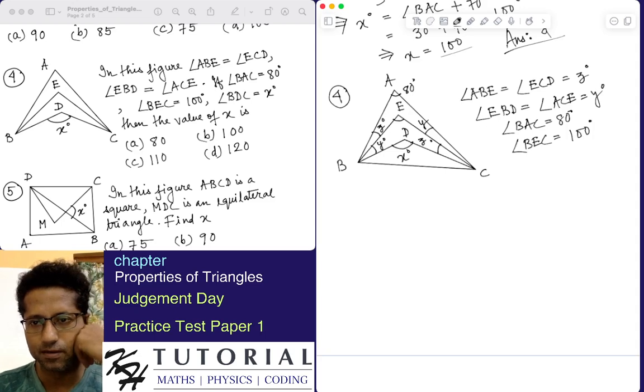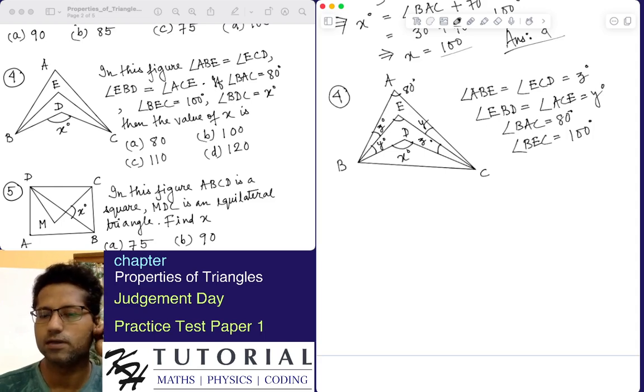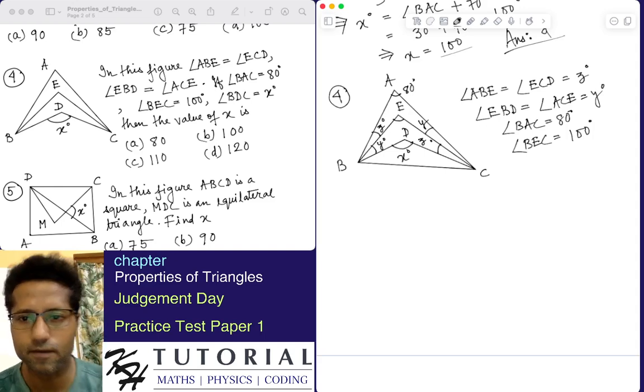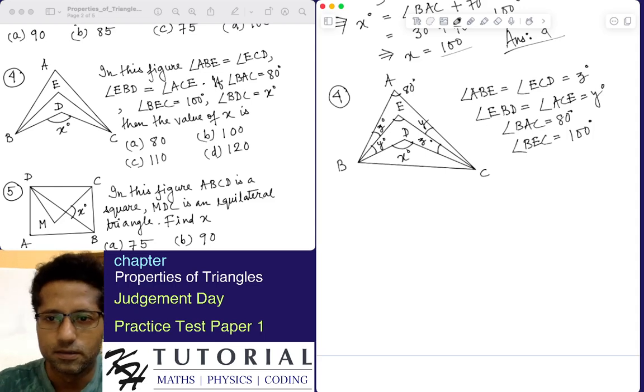So we can clearly see there are three triangles: ABC, BEC, and BDC, and for all these three triangles we have to utilize the fact that the sum of all the angles in a triangle is 180 degree. Maybe you can extend some sides of the triangle and make some exterior angles, and use the fact that an exterior angle is equal to the sum of the two interior opposite angles, but in my opinion that will make the figure a little complex. Joining B and C and creating these three triangles, I think I will be able to solve it. I'm not sure, let's try.